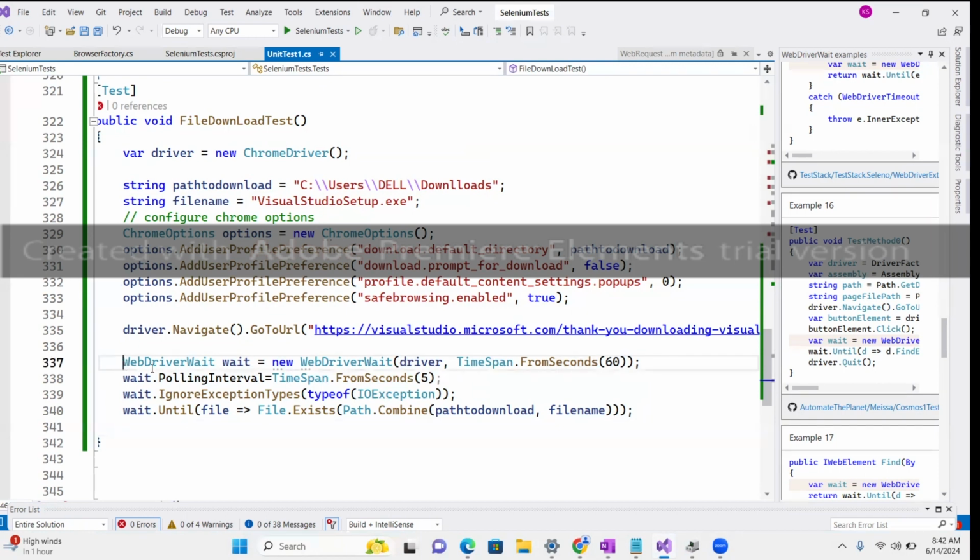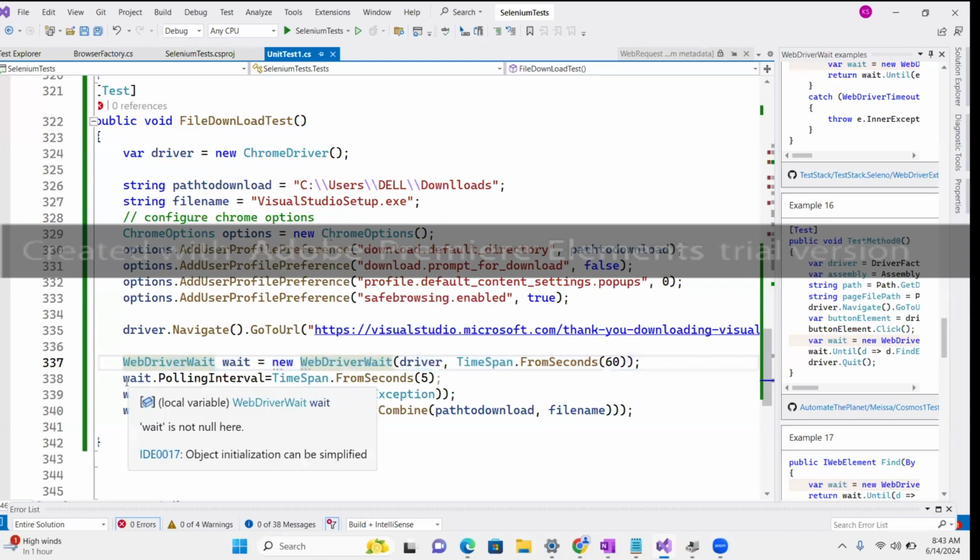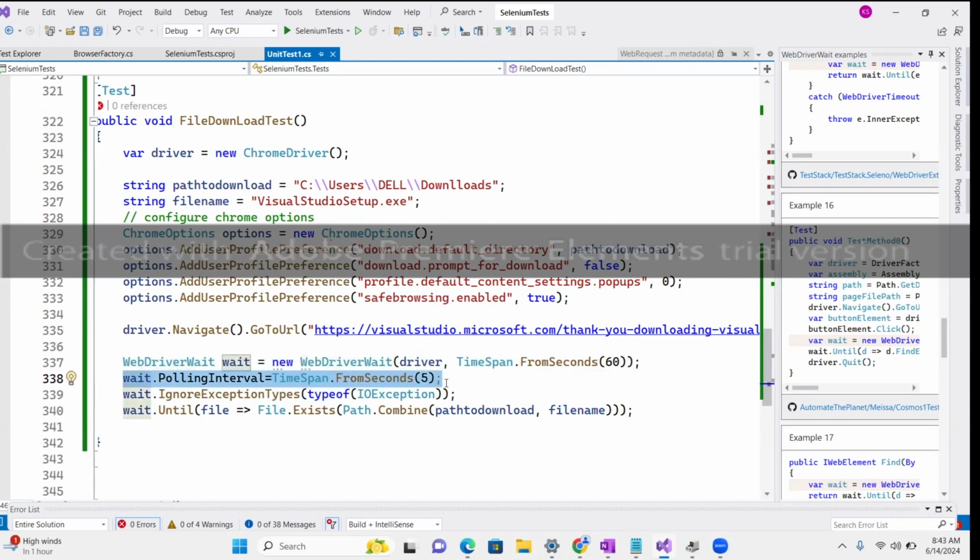So that's where we are using explicit wait. It is a fluent wait. What we are doing: WebDriverWait, wait dot polling interval, wait dot ignore exceptions. So I am controlling these two, polling interval and ignore exceptions.